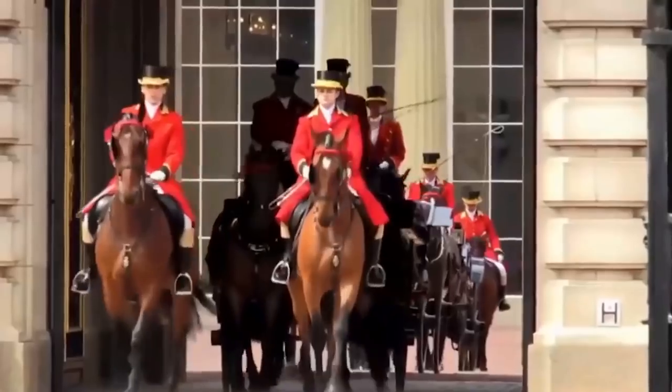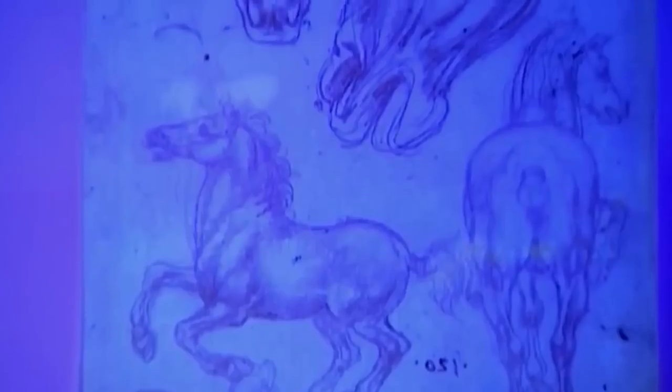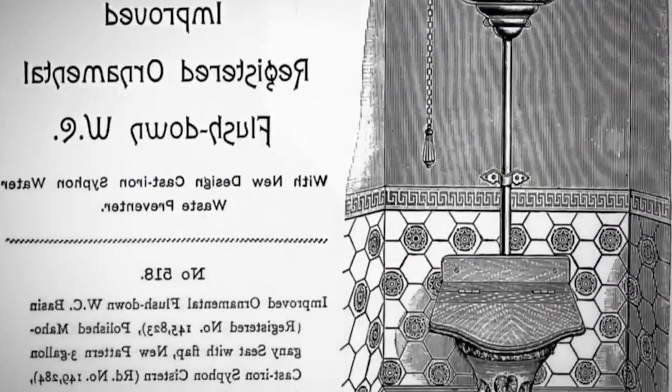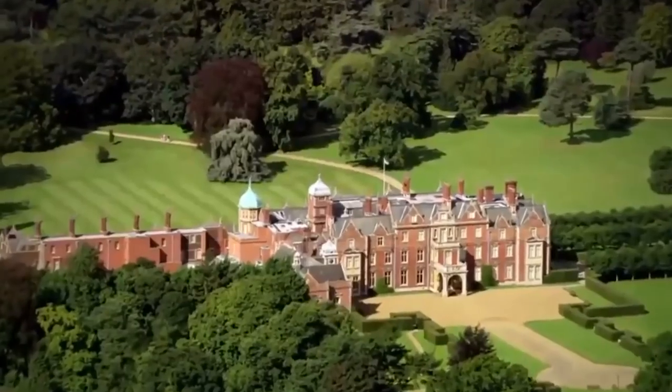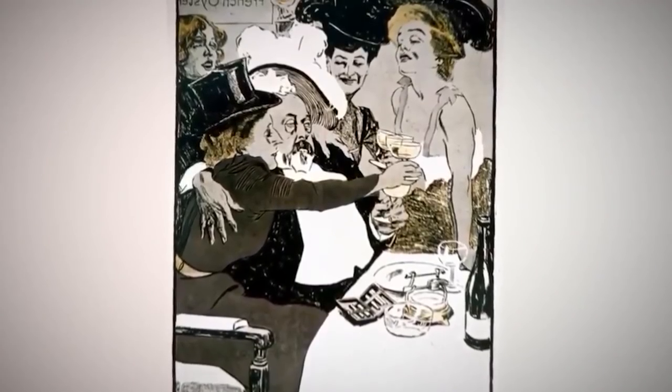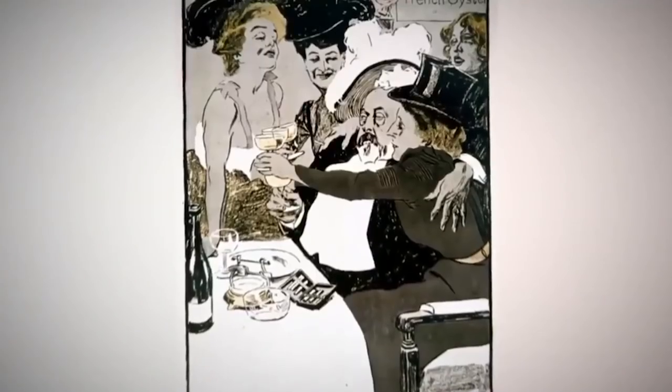Still to come on Secrets of the Royal Palaces, we reveal Windsor Castle's invisible Leonardo da Vinci drawings. It's an incredibly rare privilege to be able to see them in the flesh. They're not normally able to be on display. And we glimpse inside Sandringham's most private of rooms, where one Thomas Crapper spared the blushes of the prince's mistresses. They would have had to put up with gross, handsy Edward, but they could have at least flushed away their own detritus.